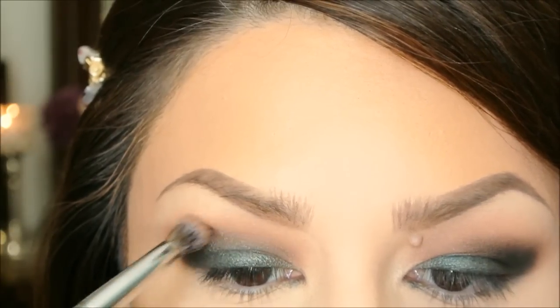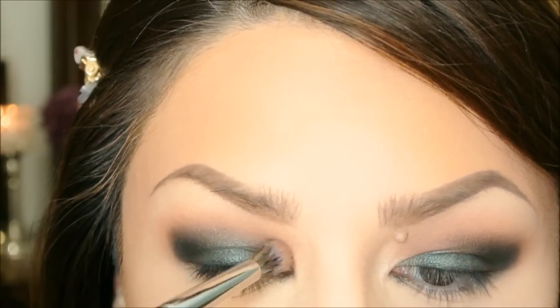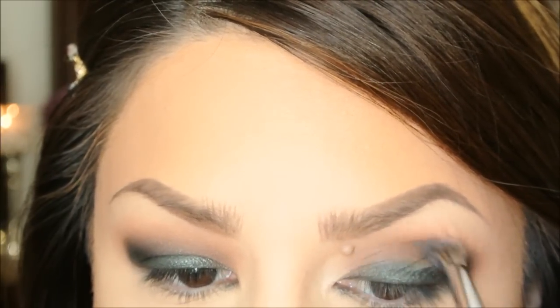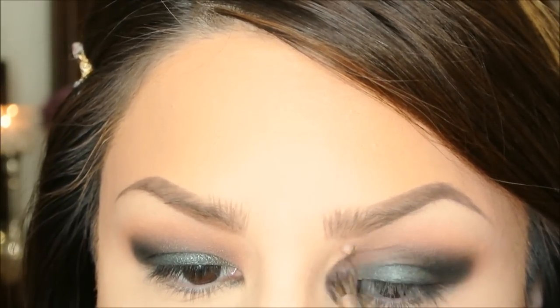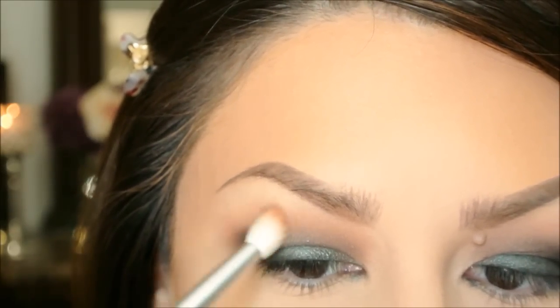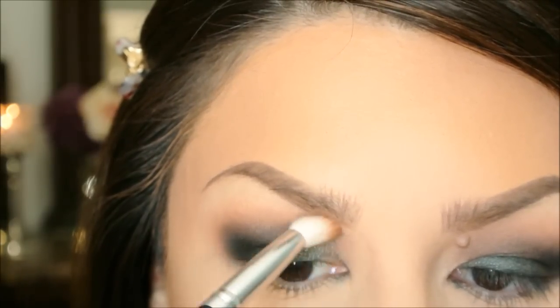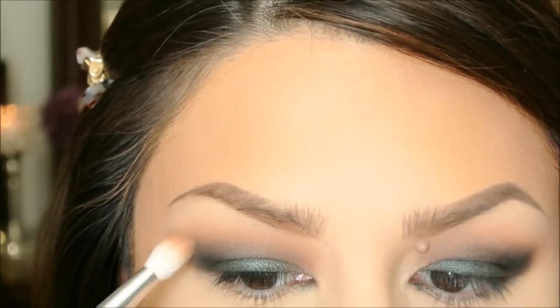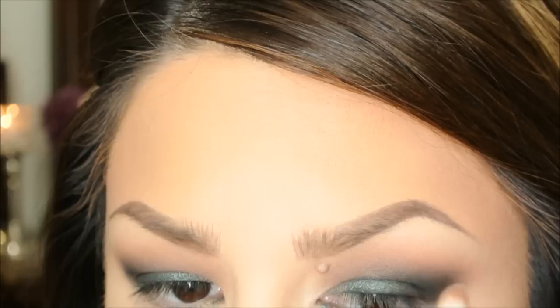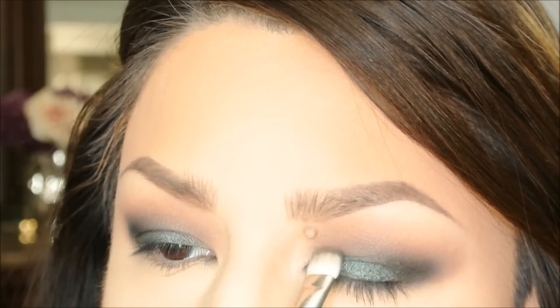I'm now going back in with Morphe's E28 blending brush that I used to apply the dark brown, and I'm just blending right on top without getting any more of this eyeshadow. A little bit more of Cocoa Bear, and starting at the outer edge, I'm going to do our final blend. Back in with a little bit more of this green to re-intensify.